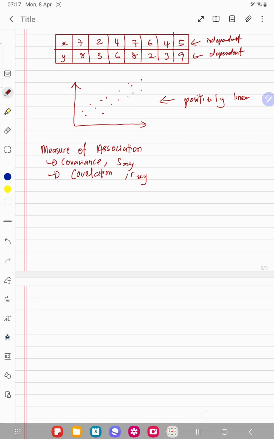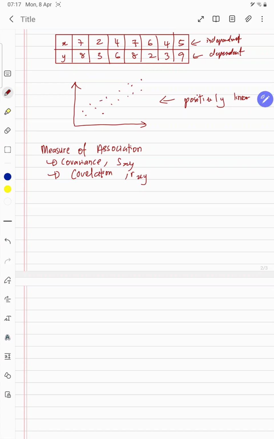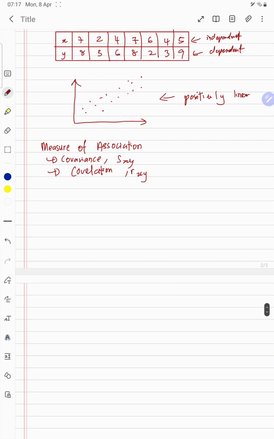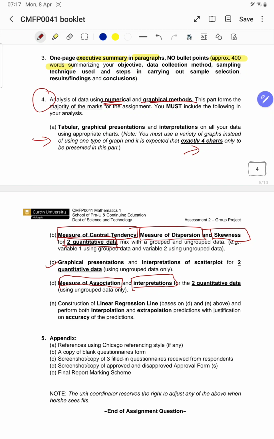After you get this, you will do the interpretation, and after you finish this one, you need to find the linear regression line. You're going to get an equation line, which is a linear equation line.